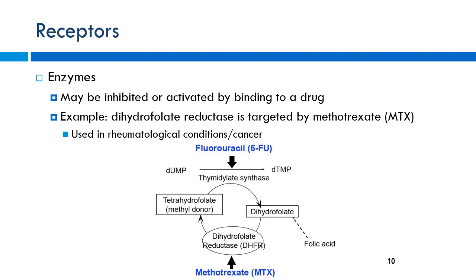So a good example of this would be something like methotrexate. Anyone ever heard of the drug methotrexate? Used a lot for rheumatoid arthritis or other types of autoimmune conditions, but cancer is another big one we use it for pretty frequently. What this actually does is it will interrupt the processing of folic acid, essentially, right? So by inhibiting folic acid utilization, you're preventing these cells from making new DNA by making thymidine, that nucleotide. If you can't make thymidine, you can't make DNA. Guess what happens to the cell? It dies off, right? So that's where you can inhibit the immune system by doing this. You can inhibit cancer cells from growing continuously, and so that's an example of an enzyme you may inhibit to get whatever kind of clinical effects you're looking for, right?